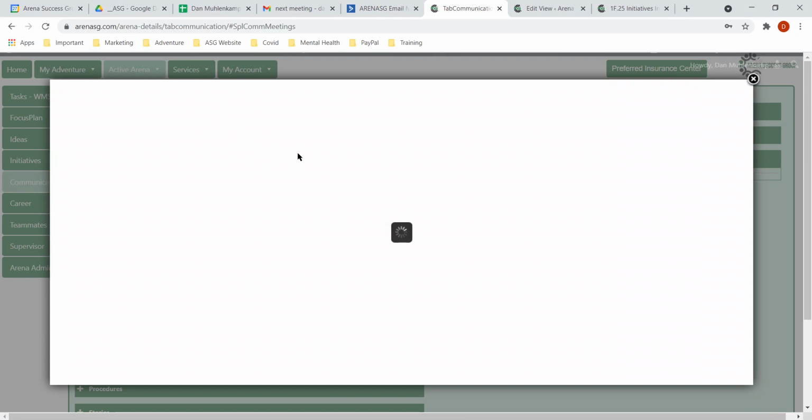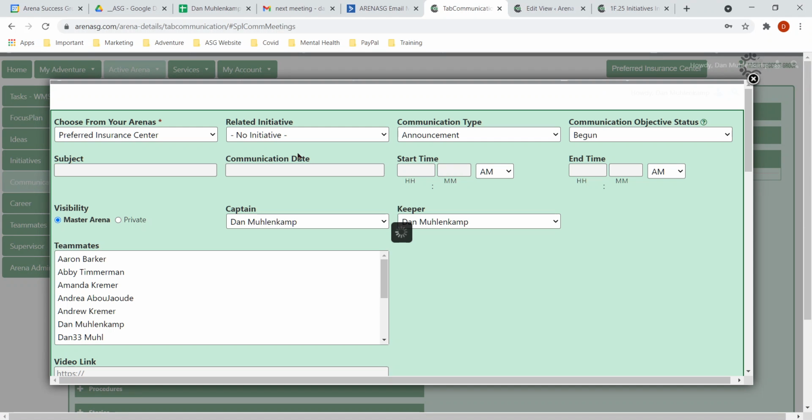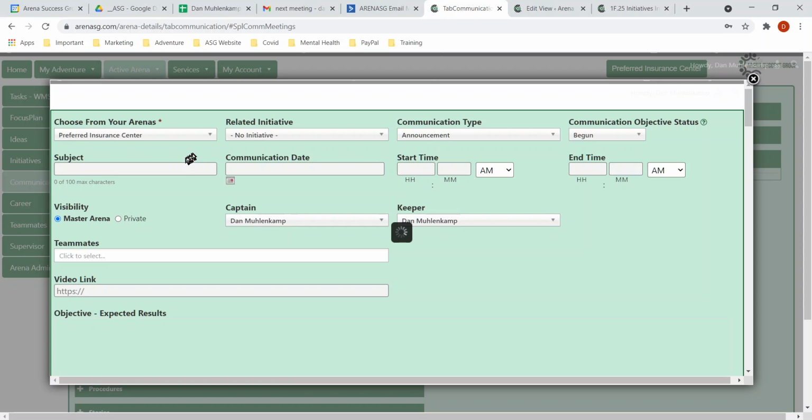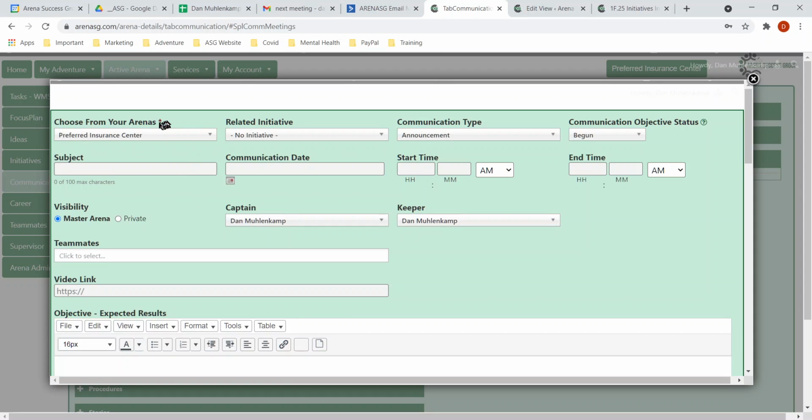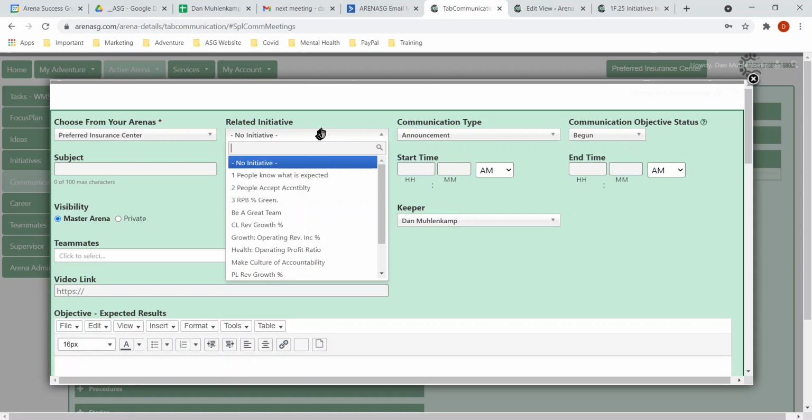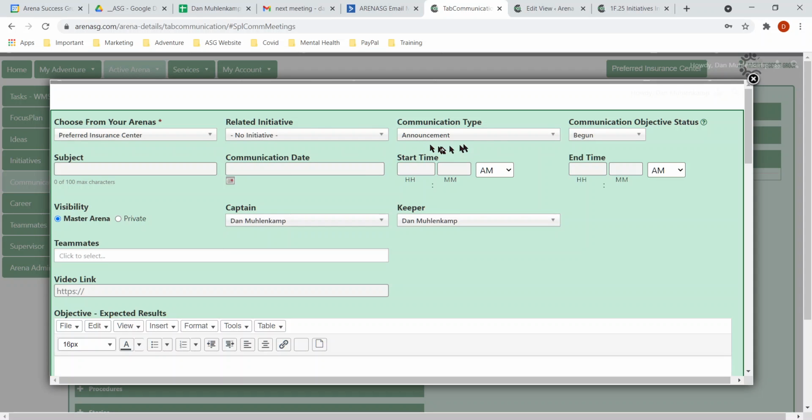So we're going to open one up here, start a new communication. A communication can be related to any arena you are a part of, and the initiatives that go with that arena show up there.